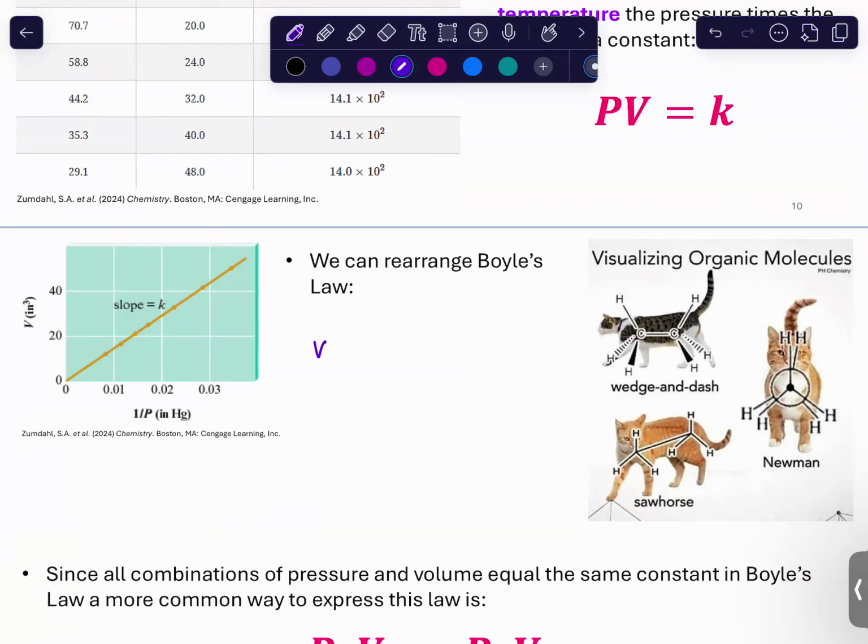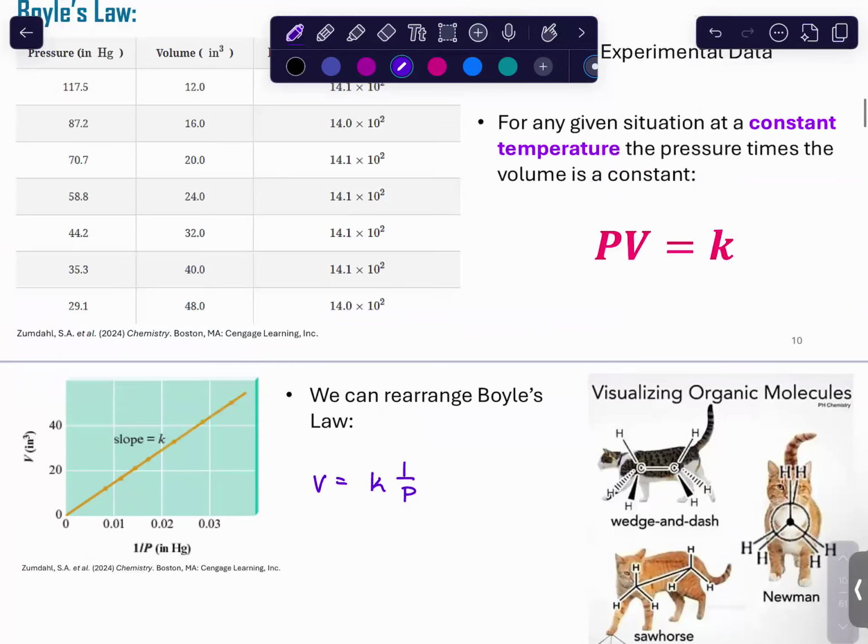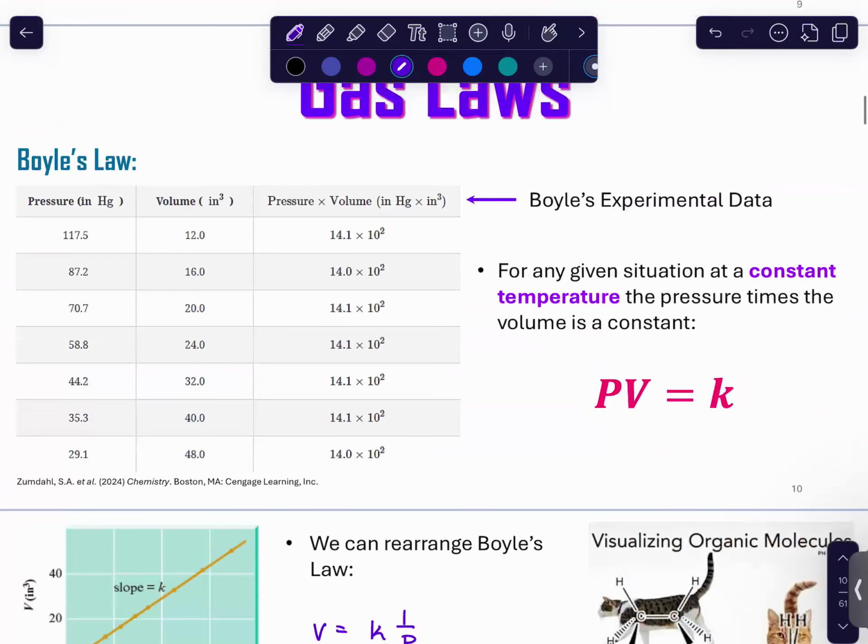So if we rearrange this, our volume, and K is just a standing constant. We don't know what it is. Also remember these slides are going to be on Canvas. And pay attention, anything that you see in the reddish pink, that is your theorem. I highlight those so that you can pick them out.